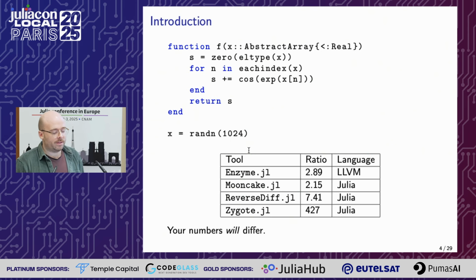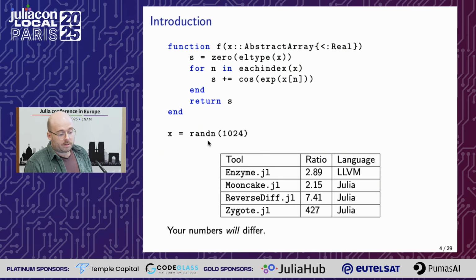I thought I'd start with getting some basic timings out of the way. They're incredibly hard to do. They're all caveated with your numbers will vary on your machine. If you picked a different example, you'd get different numbers. But I wanted to take a very simple Julia function. I think this is a fairly simple kind of MapReduce example. We're just going to sum over the elements in x, do a little bit of work at each iteration, just compute the exponential and the cosine of the value of xn, and then add it to the running total. I'm not sure this is the best way to do a MapReduce, as I learned yesterday, but anyway, it's a simple Julia program. This will run quite quickly, it'll infer nicely and everything.